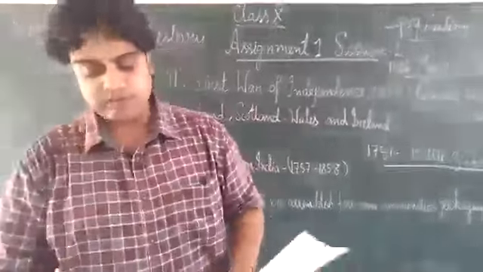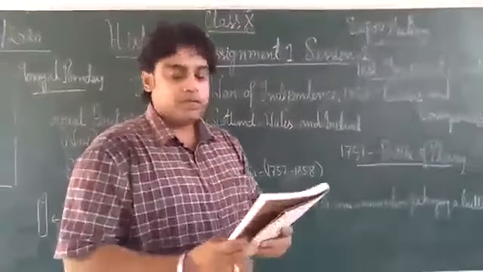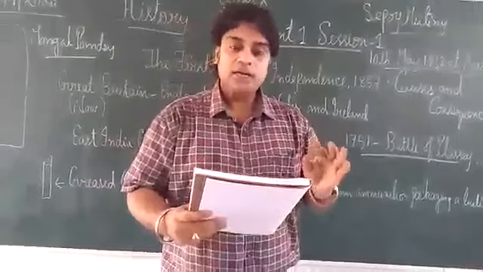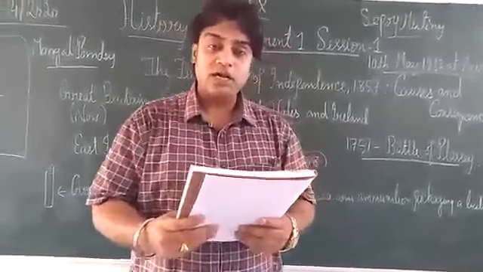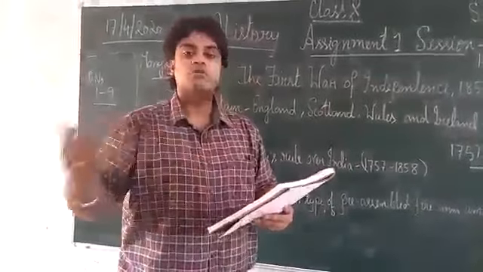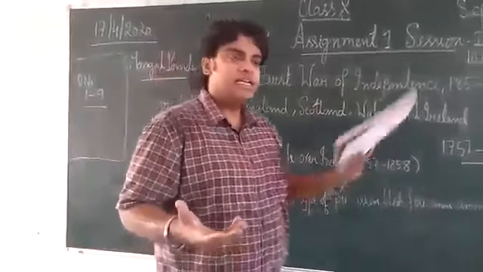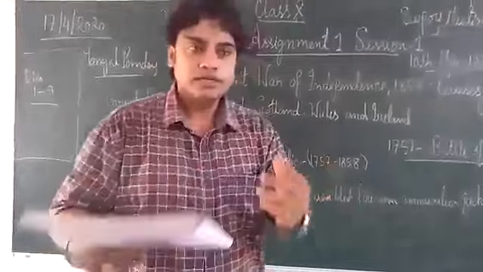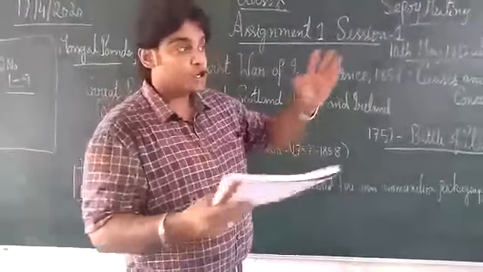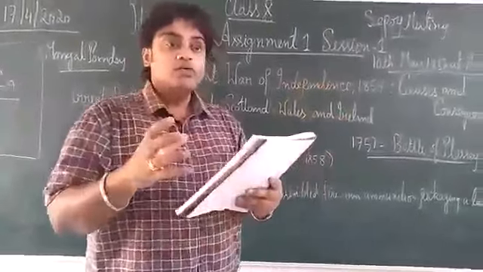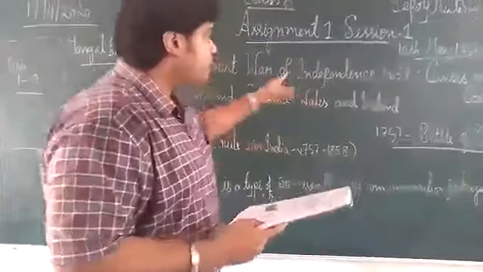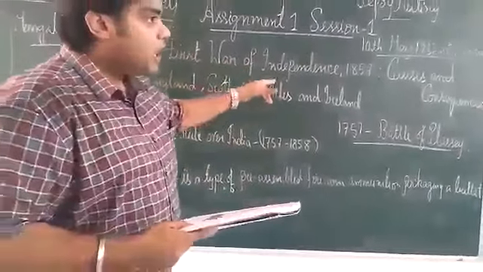So let's start. The first War of Independence, 1857, causes and consequences. India had independence from British rule in 1947, but the popular struggle that led to independence has been a long drawn process. See, before 1857, there was a fight with Tipu Sultan. Then Nizam of Hyderabad also retaliated at some point of time. Suraj-ud-Dawla also fought. But these were not fights of the nation. These were fights of princely states. This was a unified fight by the nation against Britishers.